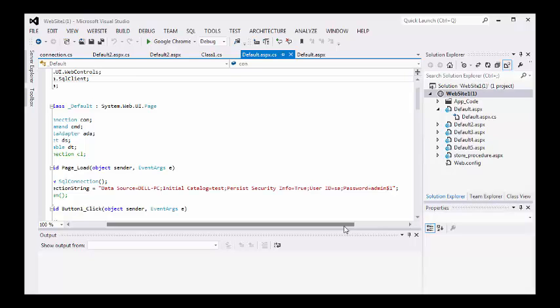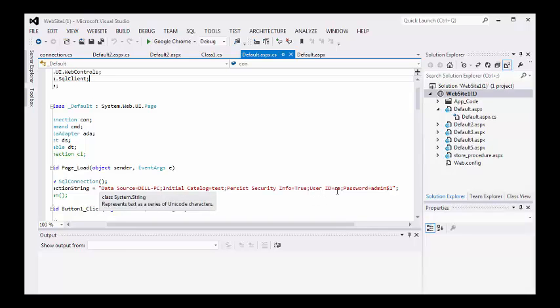But if you set persist security info as true while giving credentials in the connection string, Windows will remember the credentials and it can extract them in the program. So to remember the user credentials, persist security info must be true.